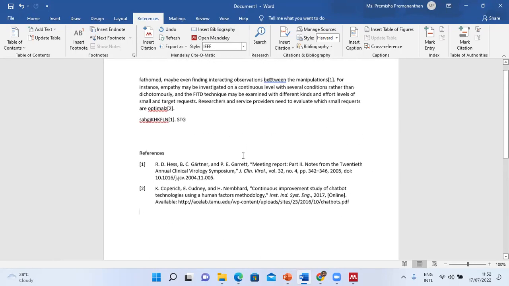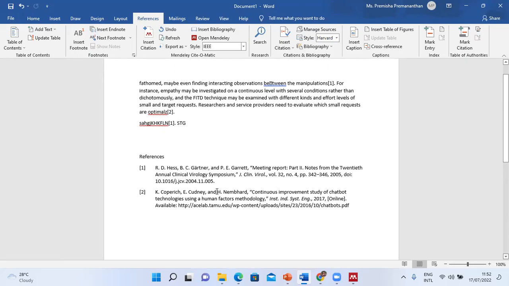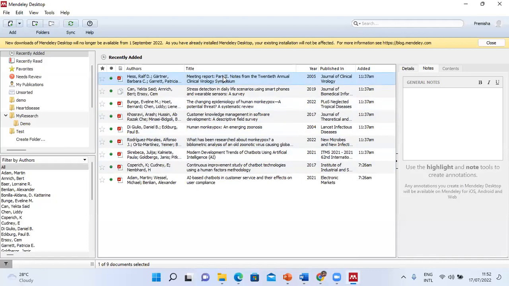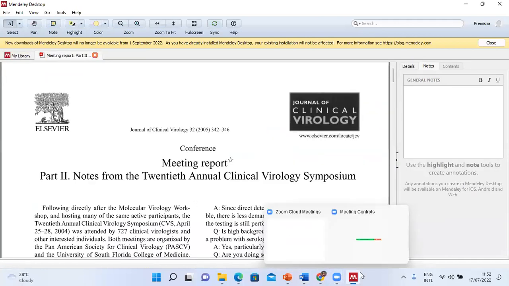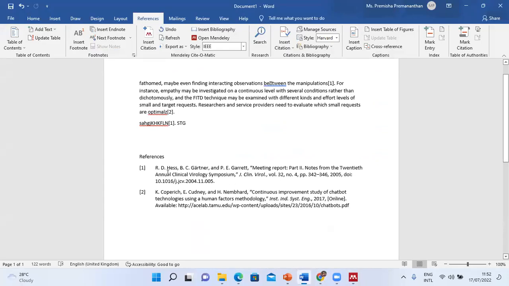When it comes to the manual stuff, I already talked about it in the previous slide, right? In the manual way, earlier they had to read the paper and then get the details. They have to know the exact format when it comes to IEEE.